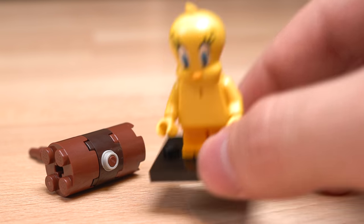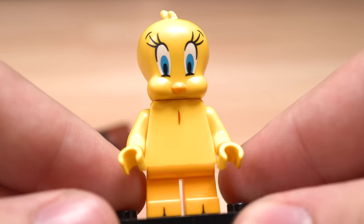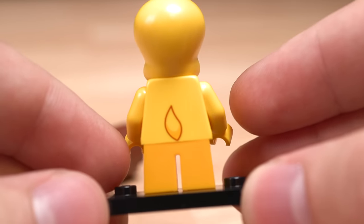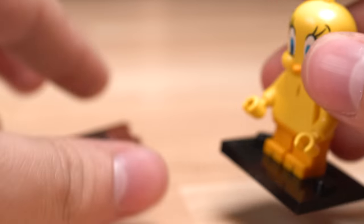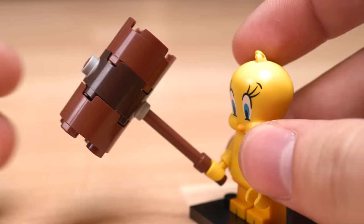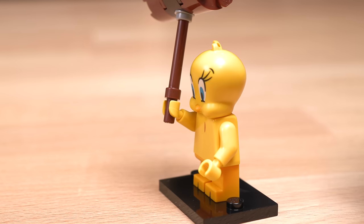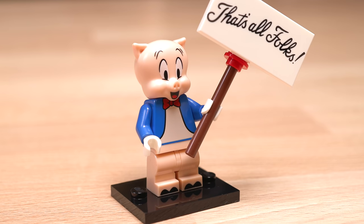After that we have, of course, Tweety Bird — a very, very iconic Looney Tunes character. Lego knocked it out of the park. Great molded piece. Almost all the head molds are the exact same normal ABS plastic, new soft plastic heads in this. Tweety also comes with a big hammer, which does require you to balance a little bit on the figure.